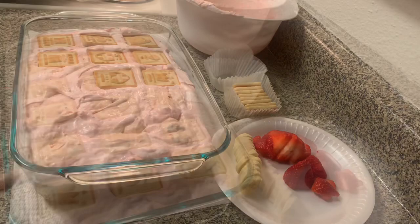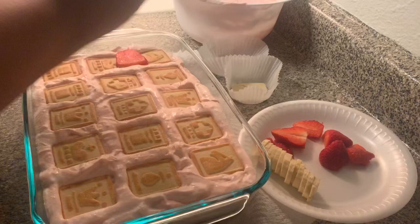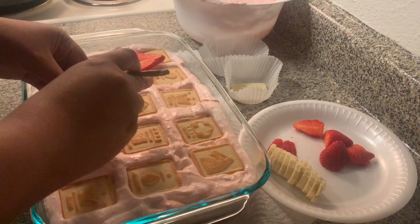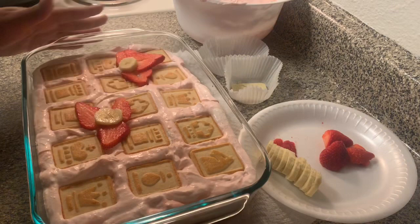So I put my little cookies down, and the next thing I'm gonna do, I decided I wanna do some little strawberry flower things. So I'm just gonna put three slices of strawberry like this, and then a little banana. And I'm gonna just put this randomly. And yeah, so I'm gonna just decorate it like that if y'all wanted a little idea. And I'm gonna come back and show y'all the end result.